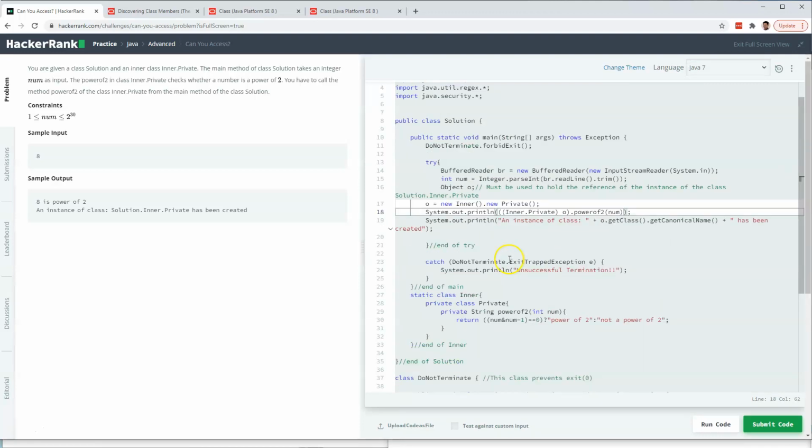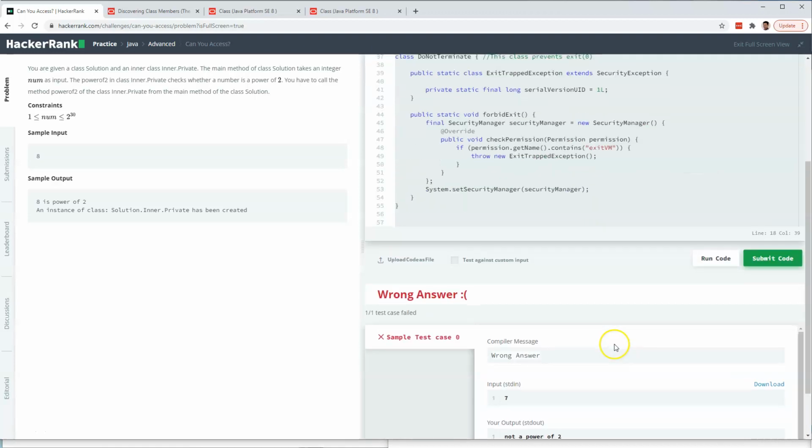So there is some more code which we have to add, which prints whatever we have passed as an argument. Num is, so here num is, and then is power of 2.